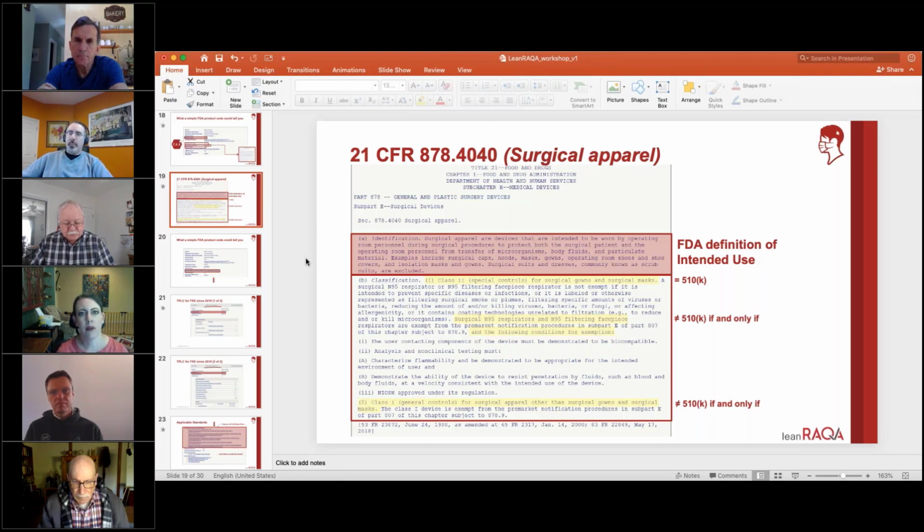So there's a lot of people that are going to make justifications and turn it in and not get a clearance or approval because the FDA or the notified bodies are not going to concur.